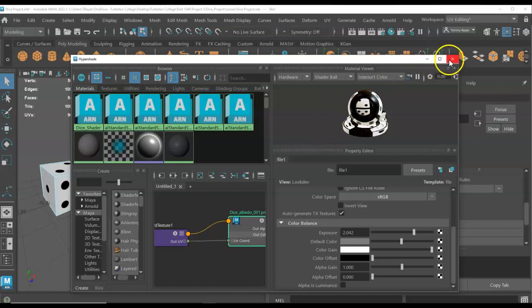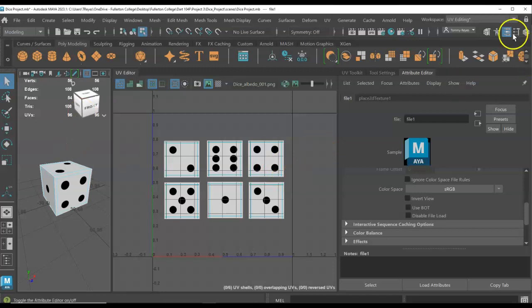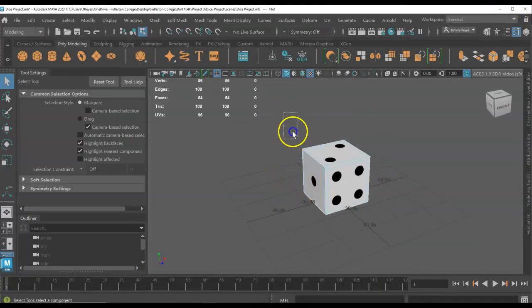I would totally close this out, go back to here, and now Control D to copy.